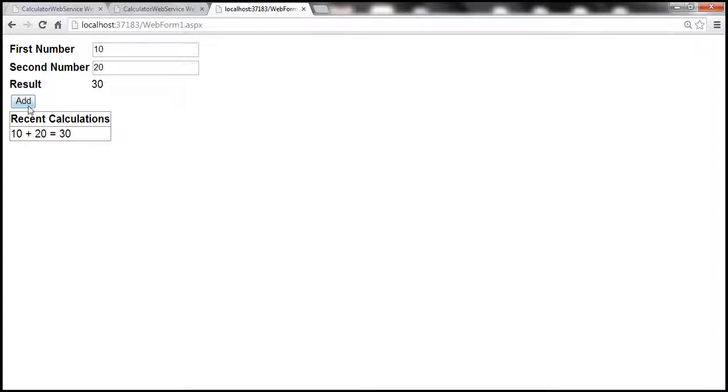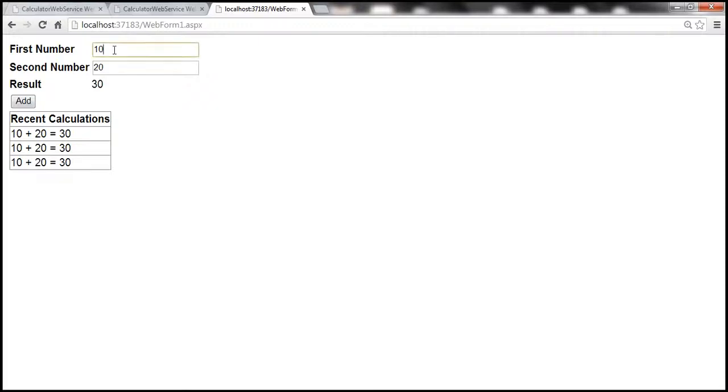So let's click add. If the 20 seconds might have already elapsed, the web method is reprocessed, and look at that, recent calculations is incremented. But now we know that we are going to be within that 20 seconds. If I click that, look at that, within the 20 seconds I click the button, recent calculations are not incremented. This proves that the web method response is cached. Okay, so let's click this once again. 20 seconds might have elapsed, so I click it again. Now it doesn't increment those recent calculations.